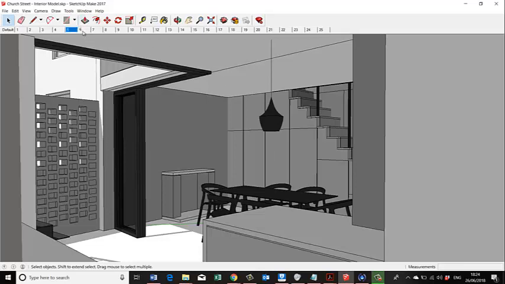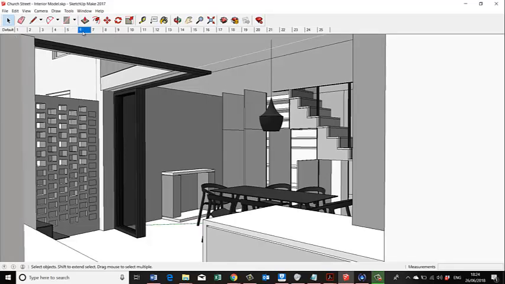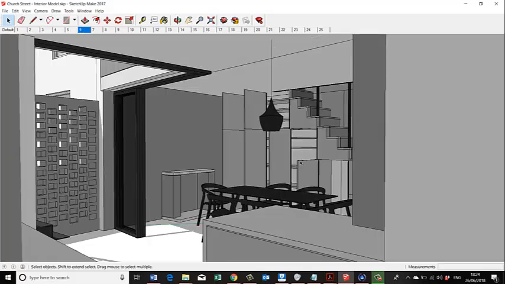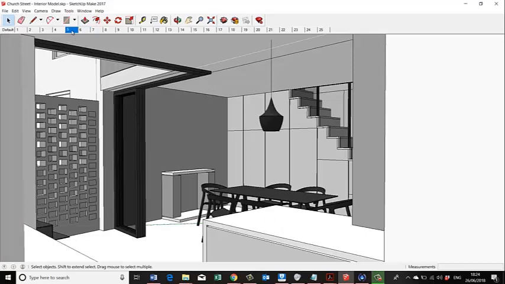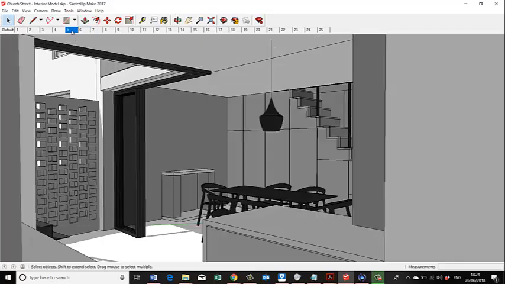Onto scene number 6. Scene number 6, same again, but just to say that those cupboards there under the stairs, we've made them all openable, and we've just looked at ways to quite simply mount the glass behind the timber. But if I go back a scene, when the doors close, that all feels integrated.